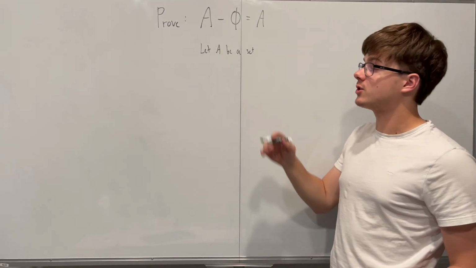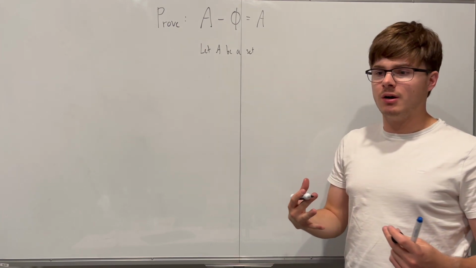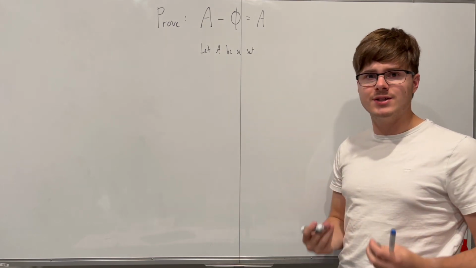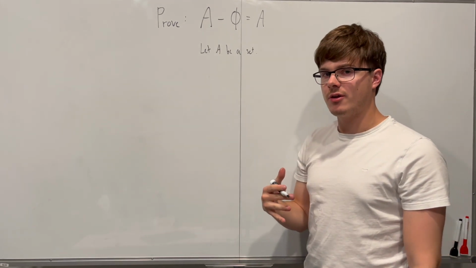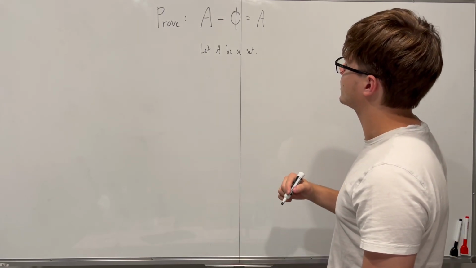Remember, we don't need to suppose the empty set is a set. That's a given. That's like saying 1 is a number. You don't need to say that in math, because when someone's reading your proofs, you're going to assume they know that 1 is a number. But when you're using something ambiguous like A, you need to be clear whether that's a set, a variable, a matrix, whatever you want it to be, right? So we're going to say it's a set.